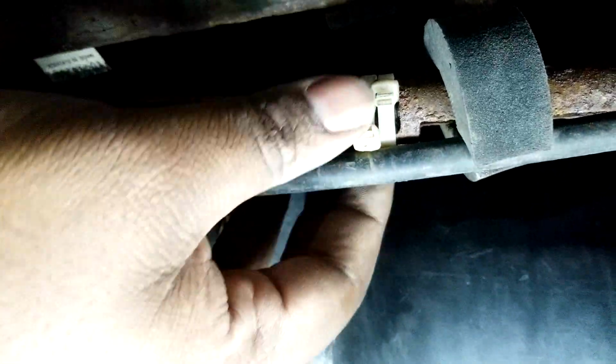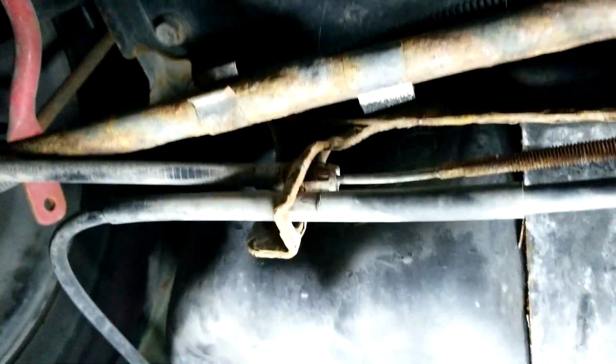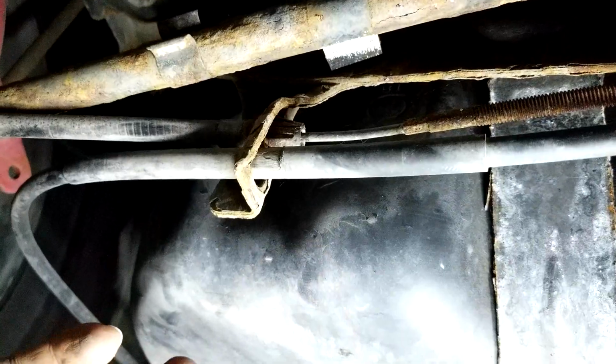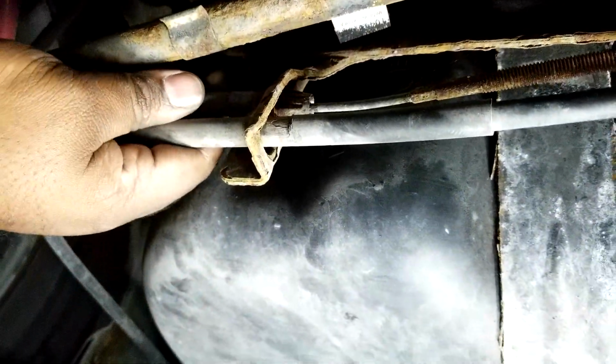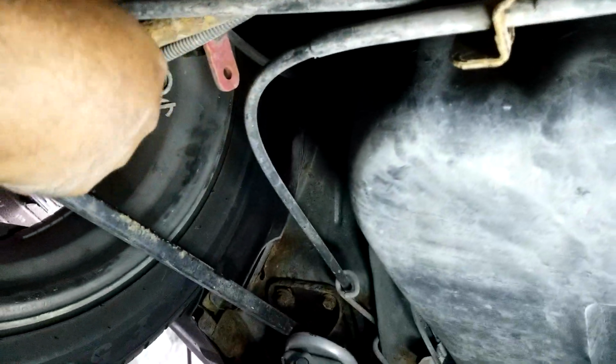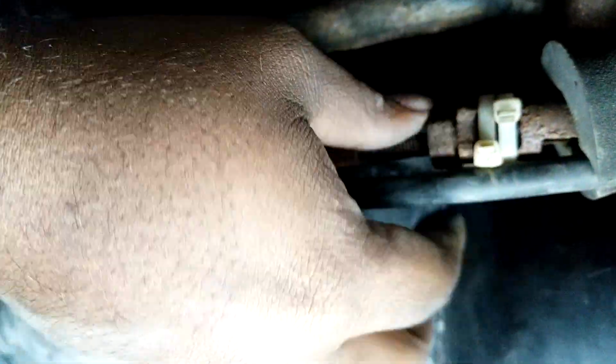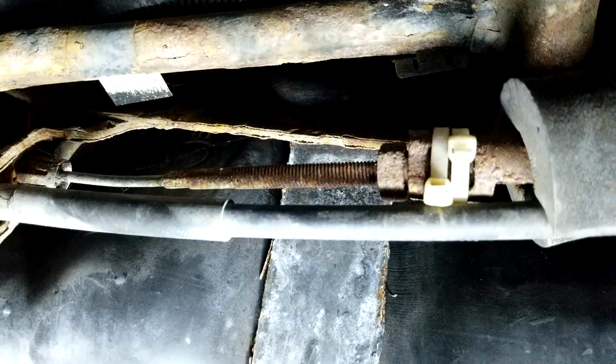But once you get this part, going back to it now, once you get this part released, you get the whole cable out. That's the same thing. You just go here and you squeeze this in, pull the cable right out, and the whole light cable just comes out completely. Installation now is the reverse. I took the cable and pushed it in first to lock it in, so now it's in place. I brought it around and locked it over there, made sure that was all in, and then I secured this in afterwards and then made my adjustments at the time. So, that's pretty much it. That's how you get the job done.